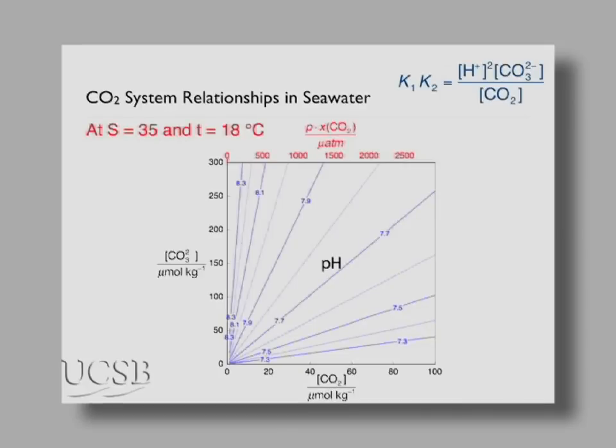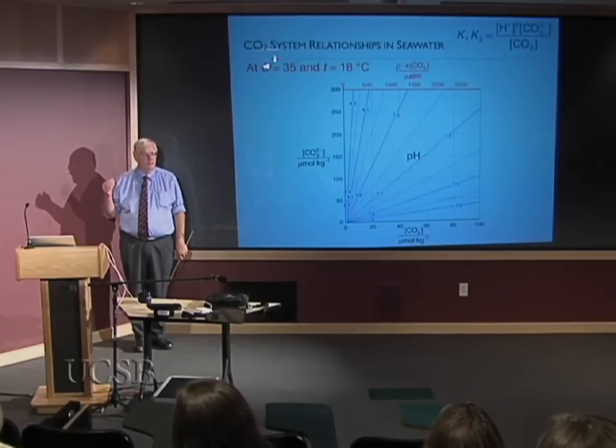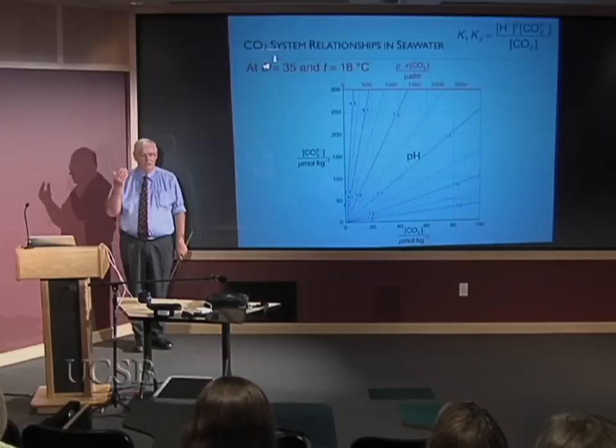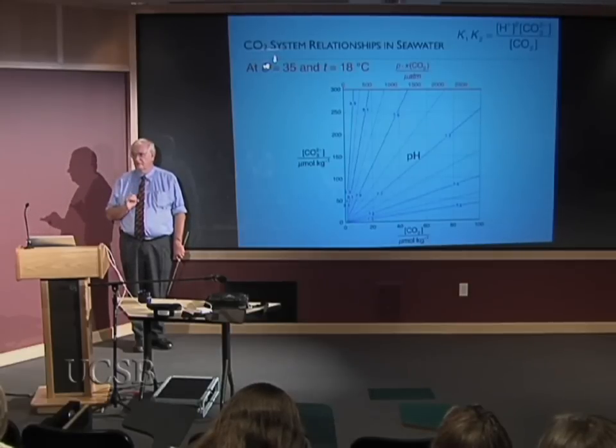But the feature is you can't say, aha, it really matters what the carbonate ion concentration is and what the pH is. Well, if it matters what the carbonate ion concentration is and what the pH is, everything else is fixed. You can't vary more than two things at once. And so as you start to think about the CO2 system, this is probably one of the more important aspects, recognizing that you cannot set up a seawater where the carbon dioxide, the bicarbonate, and the carbonate are independently controlled for concentration. If you control two, the third one is fixed as to what it has to be, whether you want it that or not. And that's always the difficult part.